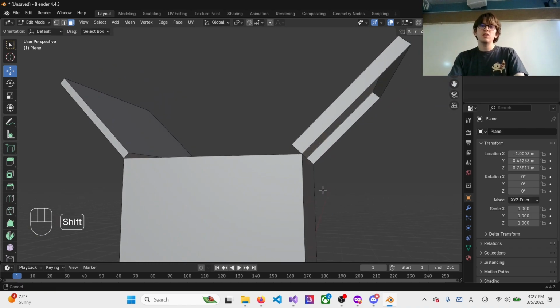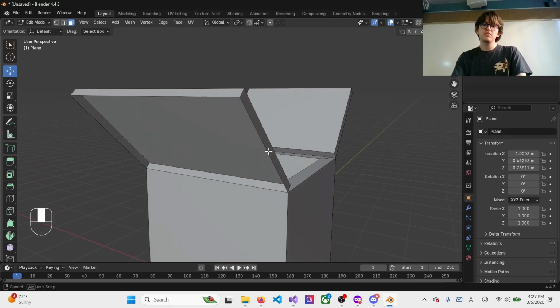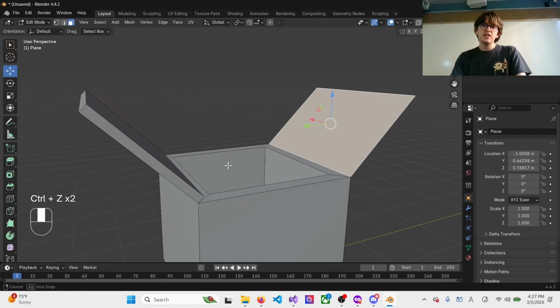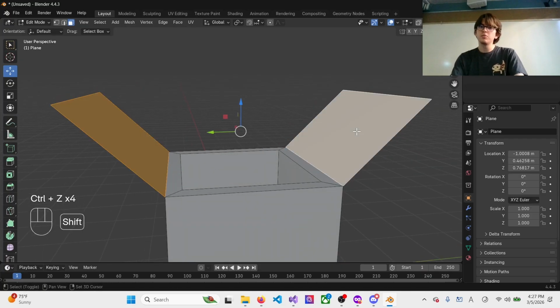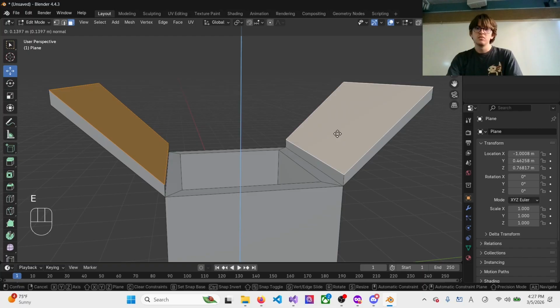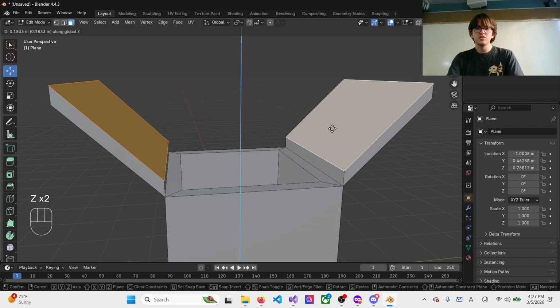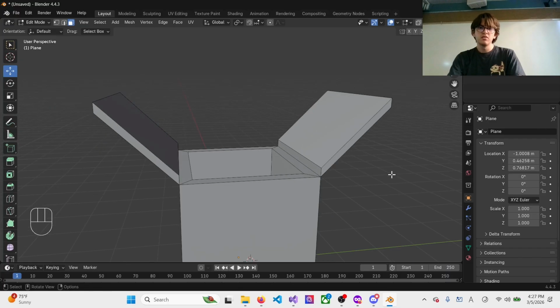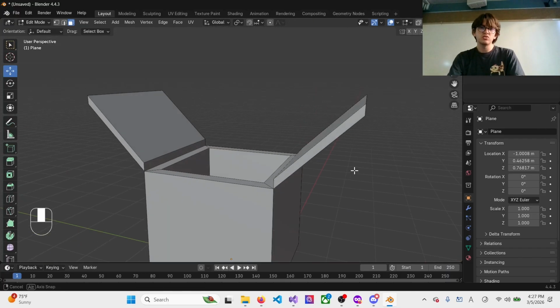But if you notice now our box, its edges, they're different lengths. What I'm going to do instead is Control Z, and I'm going to select both faces, and I'm going to extrude. Oh, you can only do global. You can't do two local ones at once. That's all right. But you can basically just show in there you can extrude two at once.